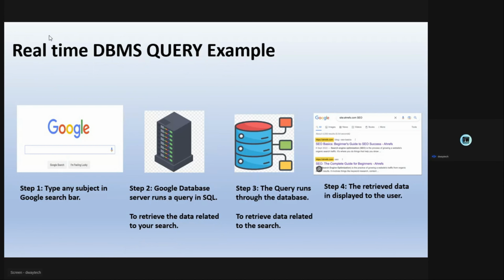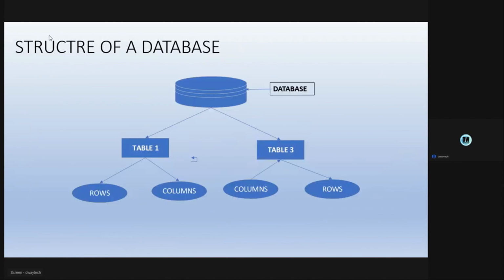So we just saw what a database was. I've been telling you from the start of this session that whatever data is there in the database is stored in a very structured, very organized way. What is the structure of it? How is it organized? How does a database look? We will look into it right now: the structure of a database.